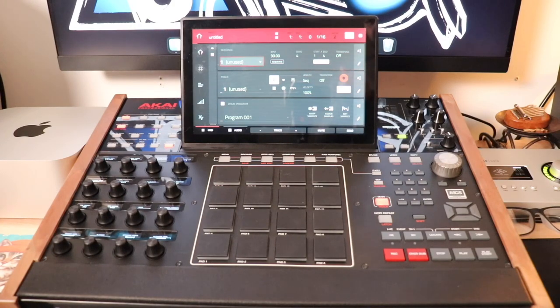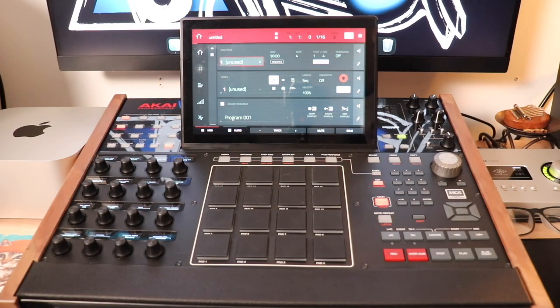The newest addition to my studio is the Akai MPC X, and this thing has blown my mind. I've had the MPC Live 2, the Akai Force — which I sold — and the SP404 Mark 2, but this piece is by far the coolest gear I own. I call it the Mothership. Coming from the Live 2, the buttons, cue links, and the size of the screen have just been amazing. I highly recommend it. The wooden side panels are from MPCstuff.com and I believe they're made out of walnut.